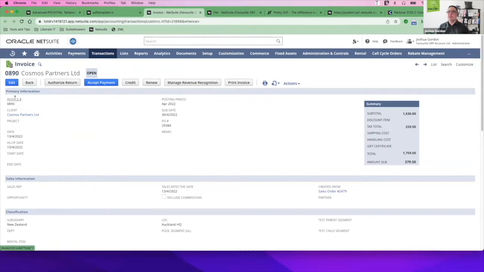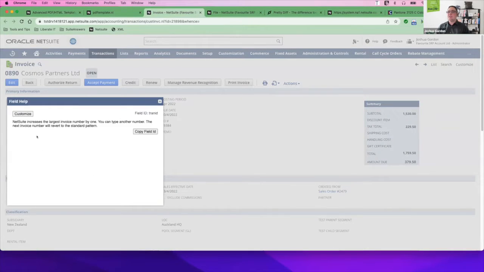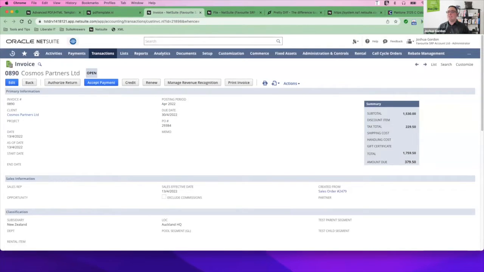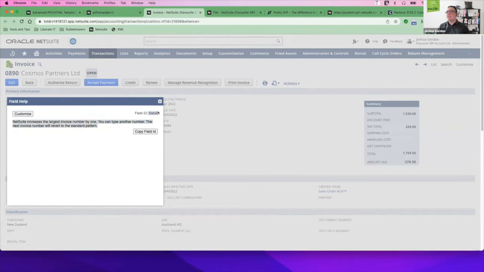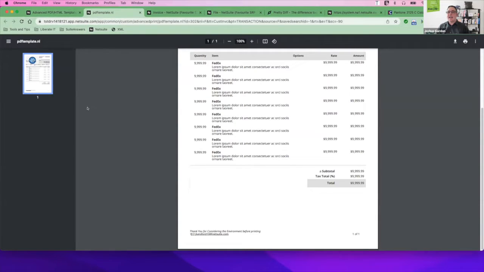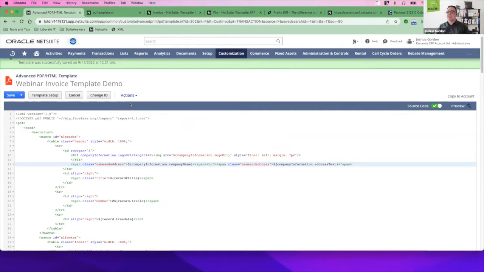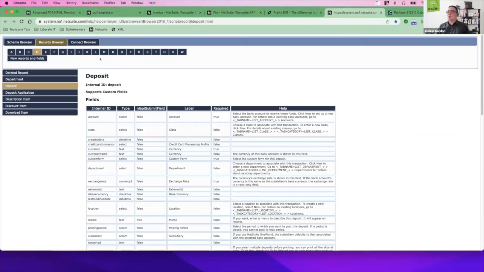So if we click on any field here, we'll get the field help, and you can see here field ID, tran ID. So in this case, what we can see is record dot tran ID, and that's going to be very similar to what we were seeing in our record browser, our addition field, when we weren't in the source code, when we were in the WYSIWYG editor. The other way that we can do it is utilizing the NetSuite records browser.